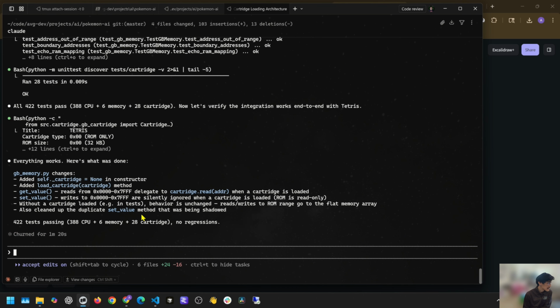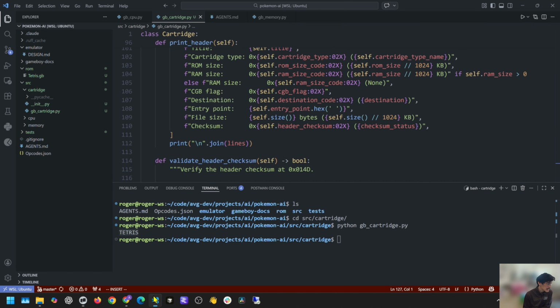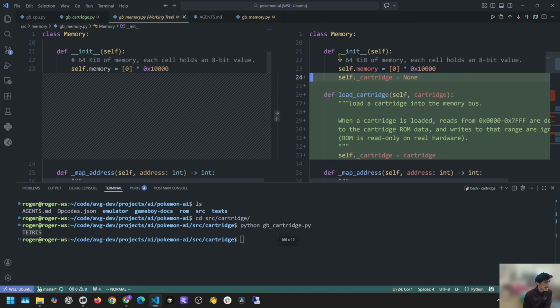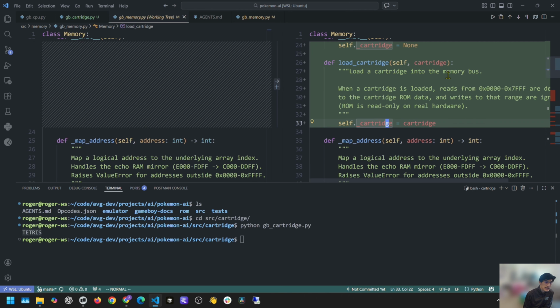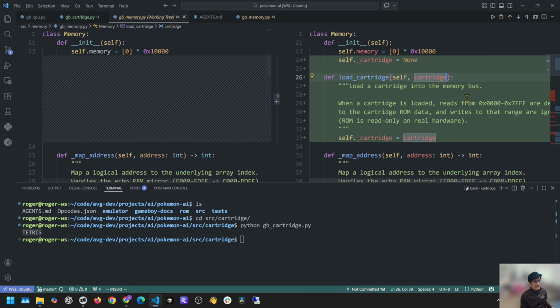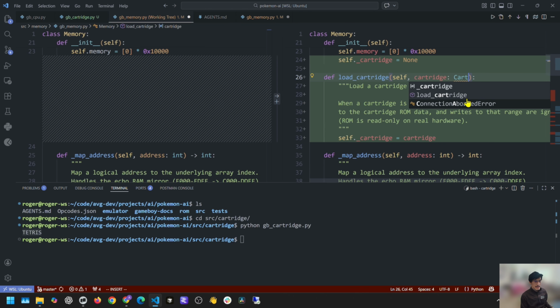Okay, so basically reading this code here, if we take a look at memory, we first create an instance variable with no cartridge. Then we load a cartridge, so we just take an instance of cartridge. I would like to at least give it a type: Cartridge.